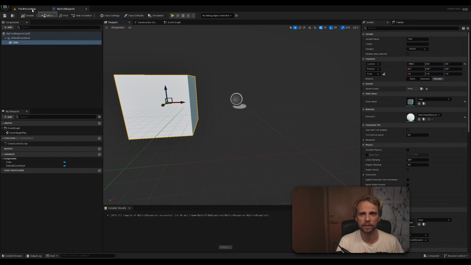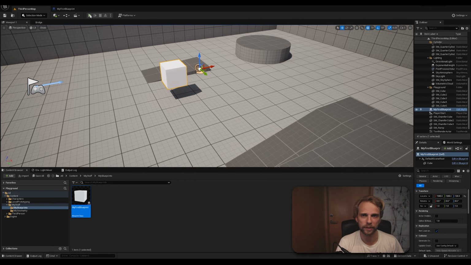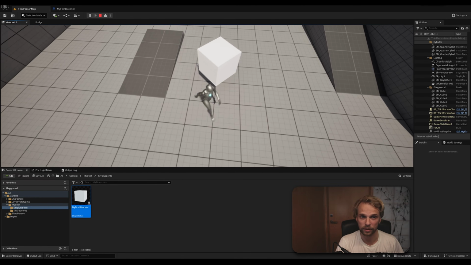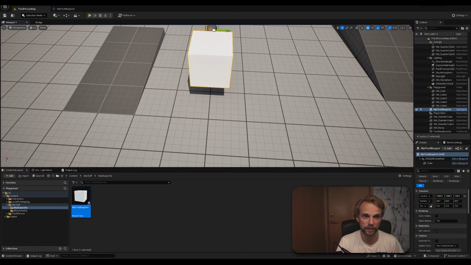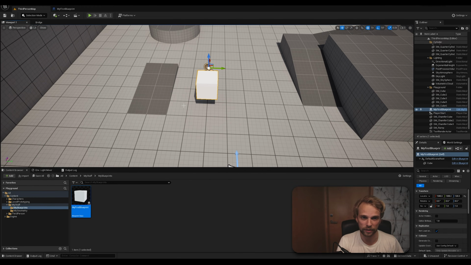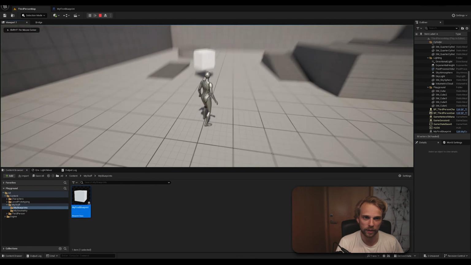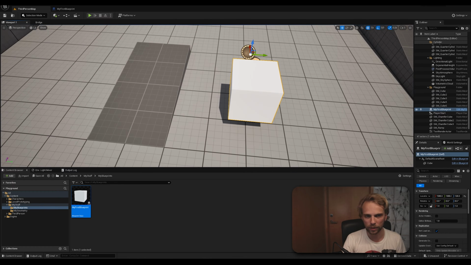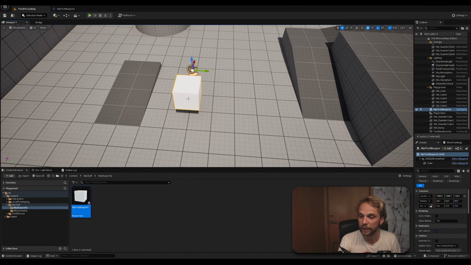Back in our map, I will press the play button. And you can see there's no animation, right? But it is rotated. It's rotated 45 degrees. Let me hit escape, because originally it's aligned with the grid XY axis. And when I press play, it's actually rotated 45 degrees or 135, right? 90 plus 45. So it works, but there's no animation. How do you make it animated? How do you actually make it spin?